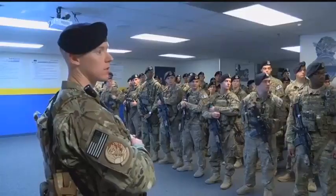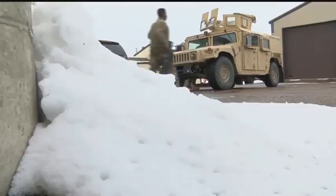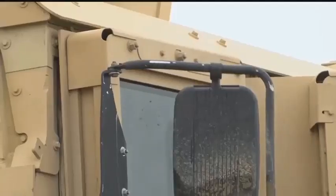We get our vehicles, we arm up, we do guard mount, and then we post out here. 741st Security Forces Squadron Staff Sergeant Brandon Penix has one of the most important jobs on the site. My job is to maintain the security. I watch all the sites, and I let people on and off the sites and on and off the MAF. Penix also keeps in constant contact with the missileers, and he coordinates with the other security forces members who are posted out. So if we got an alarm at an LF, we'd get an indication and then we would direct our security forces team to respond to that.